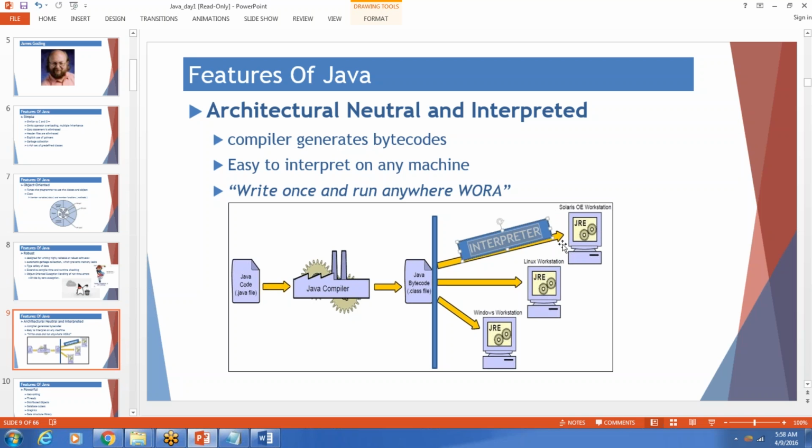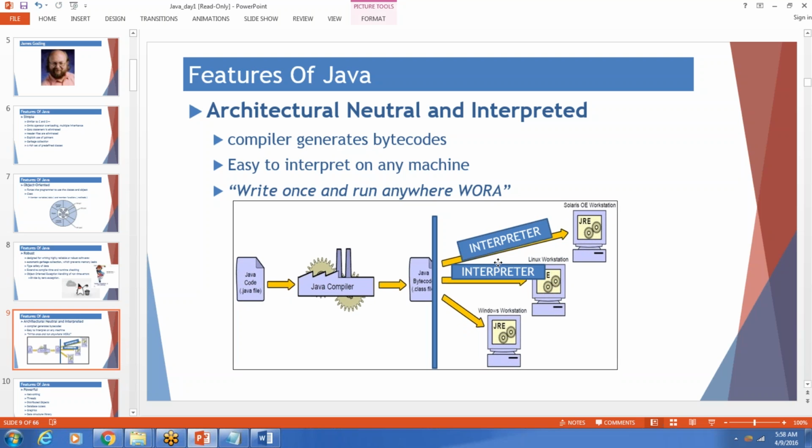Are we clear on this? So Java is both compiled as well as interpreted. Clear with this?